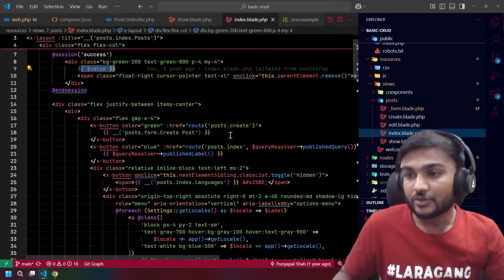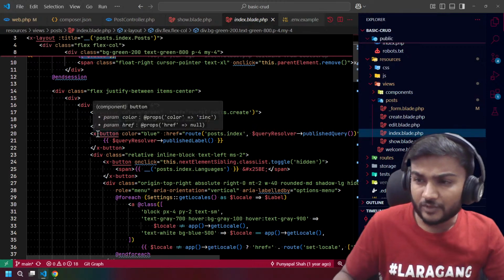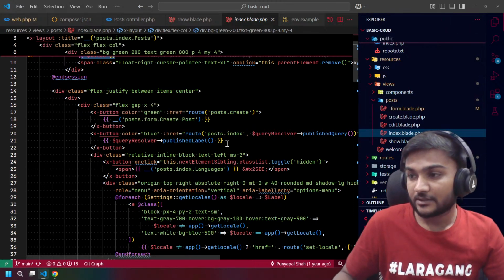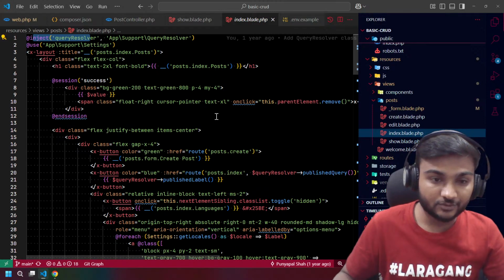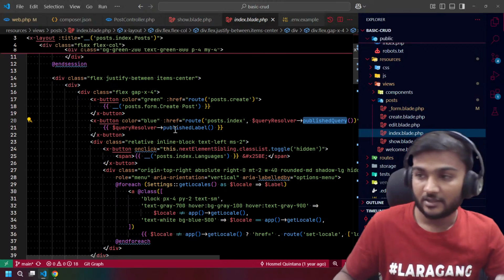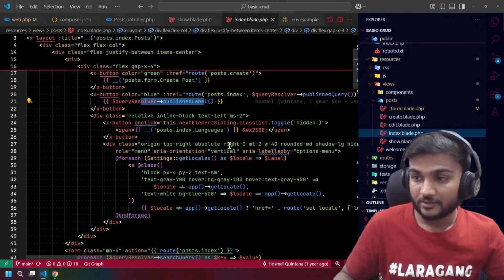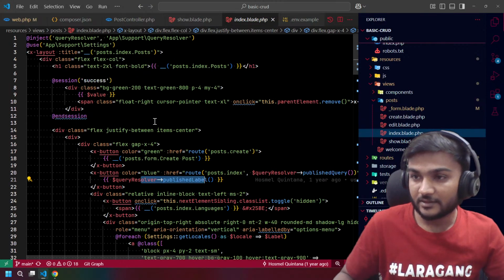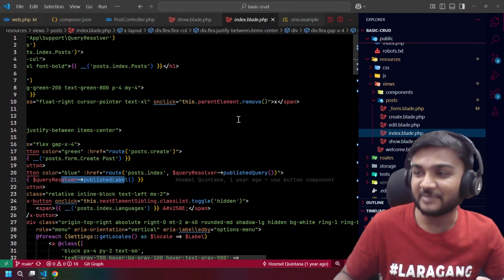Okay, so let's see more code. What we are doing here is a query resolver, which we are injecting from here with the inject attribute directive, and we are saying get the published query, get the published label. The alert is simple: this.parentElement.remove.